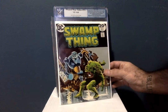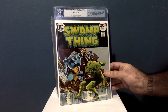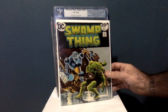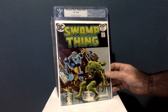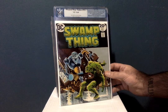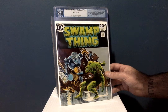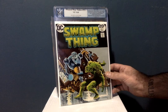This is Swamp Thing number 6, filling in holes of my Swamp Thing run. I got issue number 1 a couple hauls ago and I have issues 10 and 8, so now I have 6 as well. Great Bernie Wrightson art. The seller advertised it as a VF minus, which is a 7.5 out of 10, and yeah, totally could be — I think it's a 7.0, but I'll take it. I got this under $10, about six bucks.